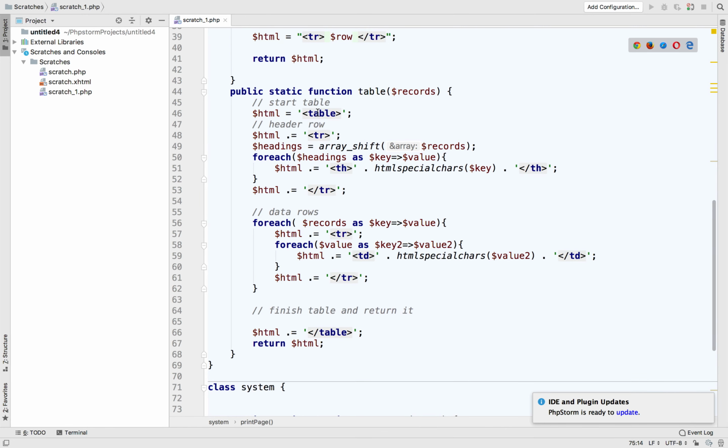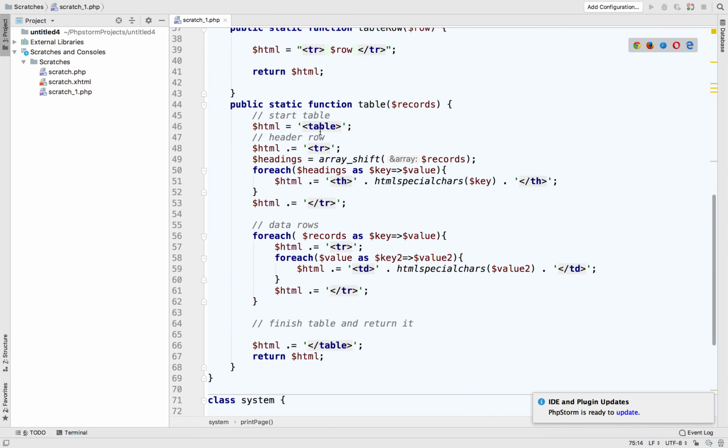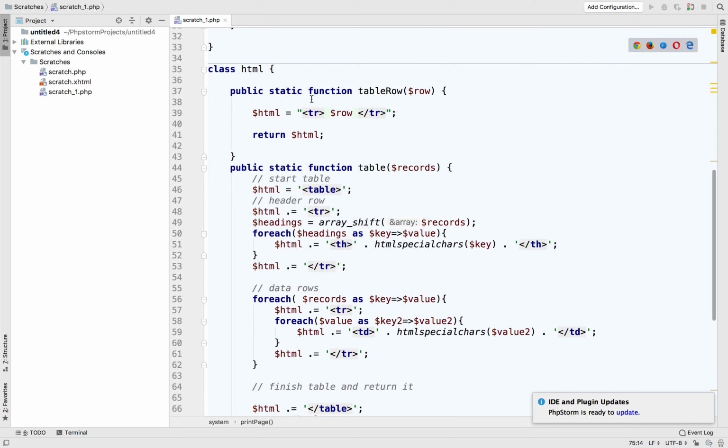Because that's a repeated HTML tag, I would make a function for table row, where I have $html equals tr, row, tr, return $html, and then I would rework this code to call this function and pass the data in for headings into the row.